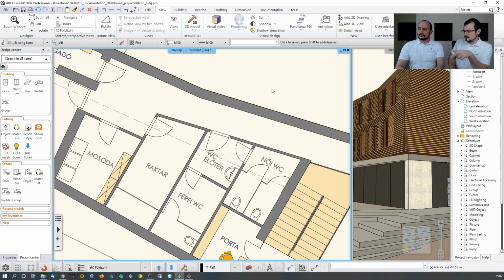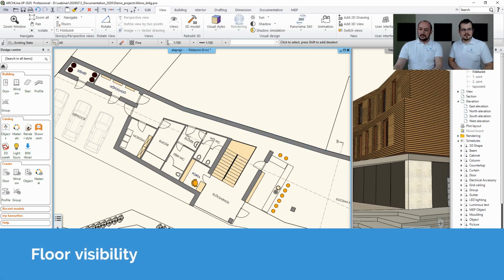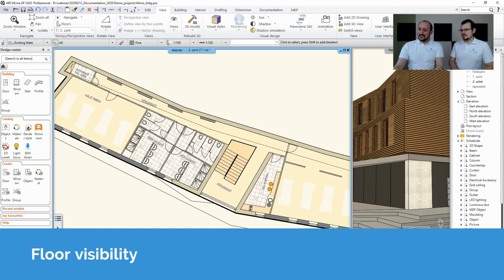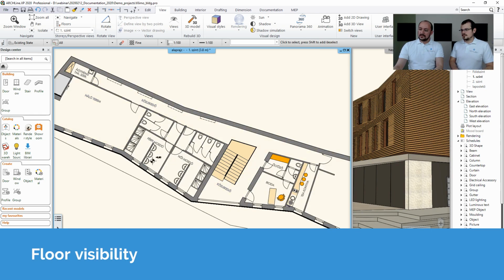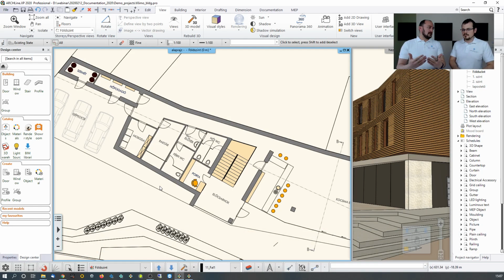Staying on the topic of this multi-story building, I understand there's something new about managing the floor structure. Yeah, just to have a quick look through this building, as you can see, it has like 4 or 3 different levels with different coloring and so on. So it's very easy to distinguish which is which. But when you work with a building like this, with multiple floors, especially with colors, it could be a very sensitive point when you would like to see all the information that was designed there.